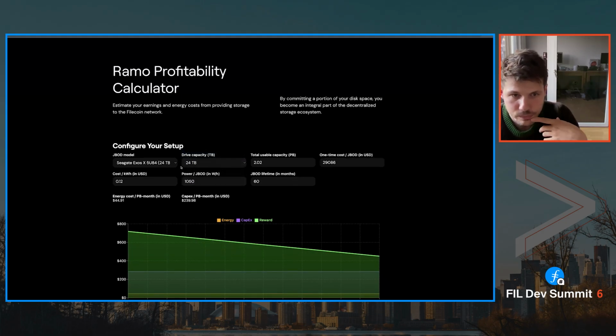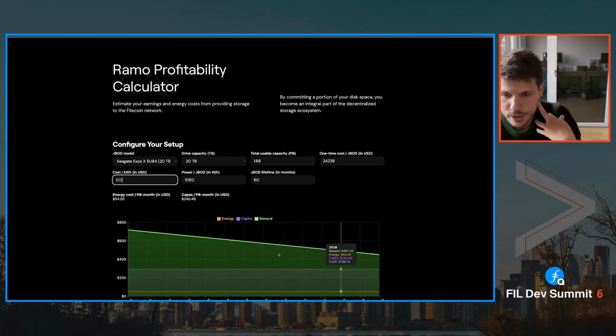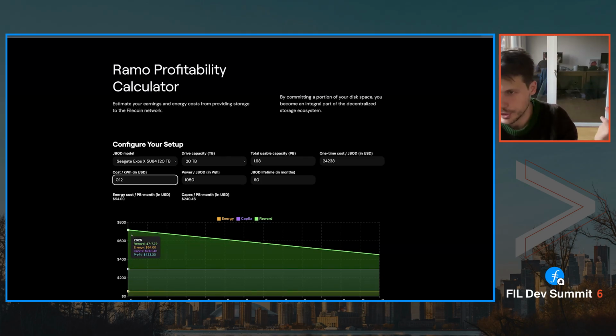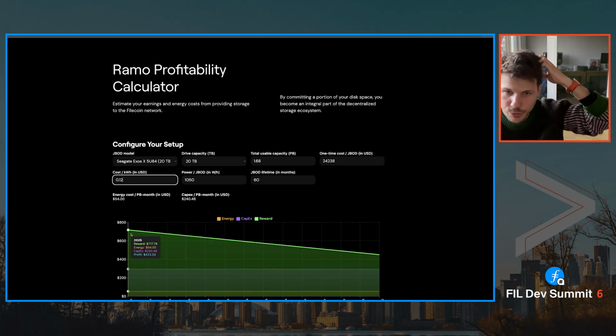And if you see here, with 20 terabyte drives, and if you're paying something normal in energy, you're making a lot of money right away, basically without sealing. Your margins are basically 50%. Now, of course, the thing that we did not account for here is operational costs, if you have people on the ground changing drives and stuff like that. But this is very particular to each user, because it might be new hardware that does not need the drive changed all the time, but it can also be super old hardware that has a high failure rate.